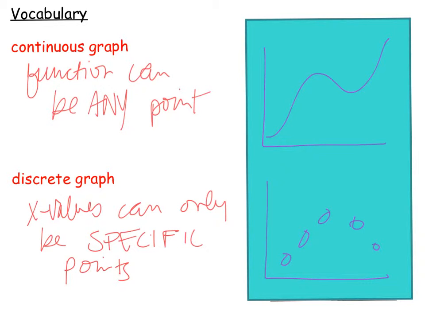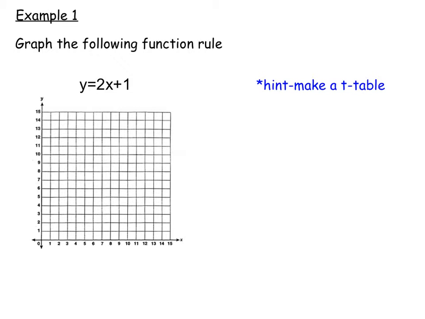And so if you compare the graphs, a continuous graph is a smooth line of some kind. It doesn't have to be straight, but it's smooth and completely connected without any holes. And a discrete function has just select points or only parts of lines. It's not a continuous flow. And today our whole goal is to graph functions.